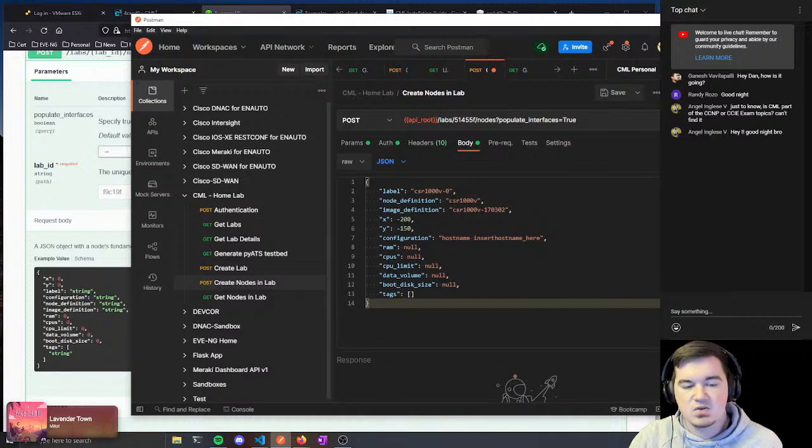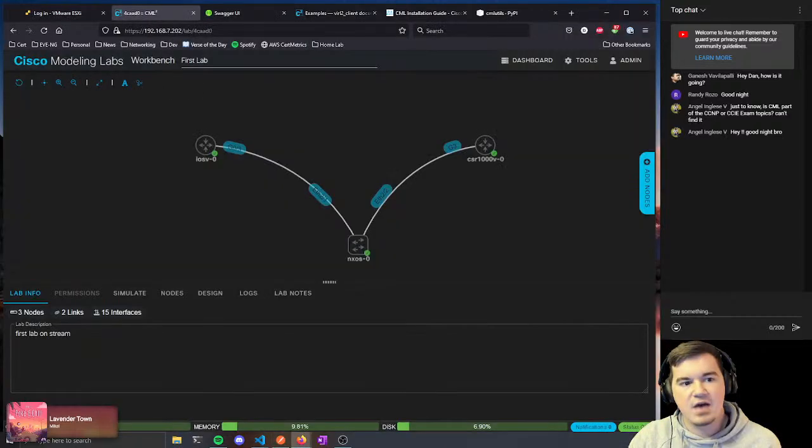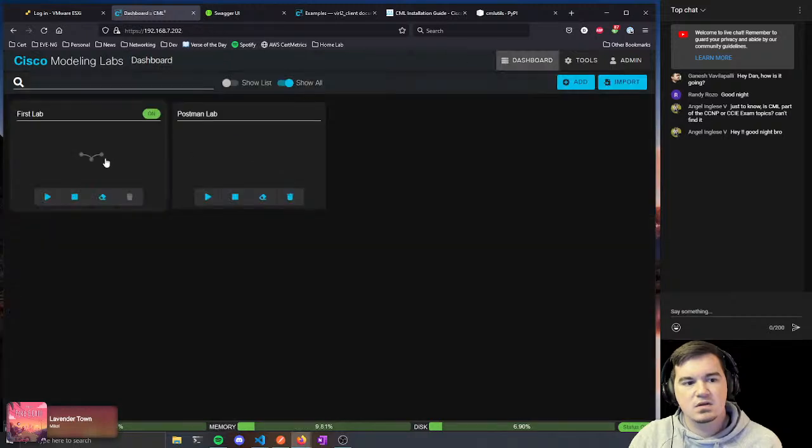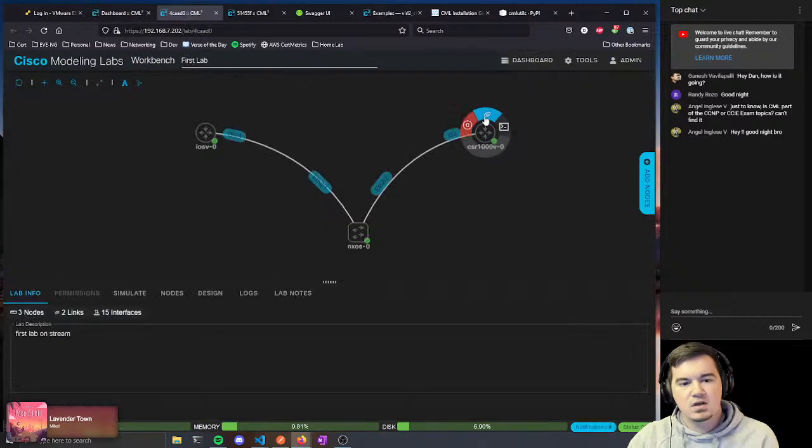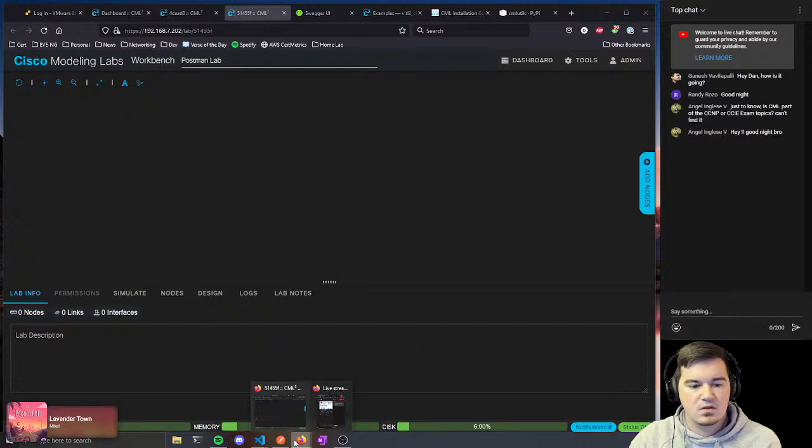The only thing we have to do is change the location. Actually, this will be interesting because I'm not going to change the location, so that way we can go between the two. Let me pop that up. You'll see the CSR is in this location, so technically the CSR should pop up in basically the same spot, because we're adding it to the other lab.